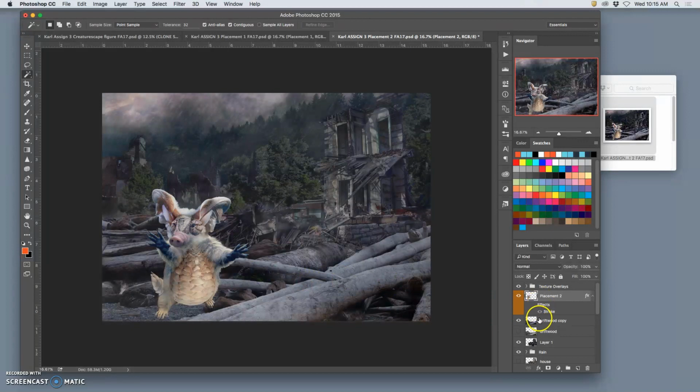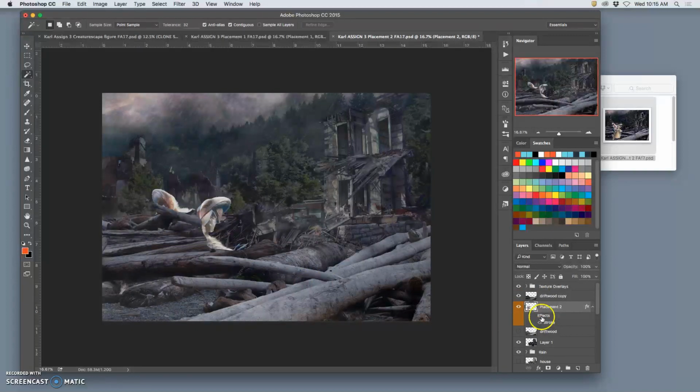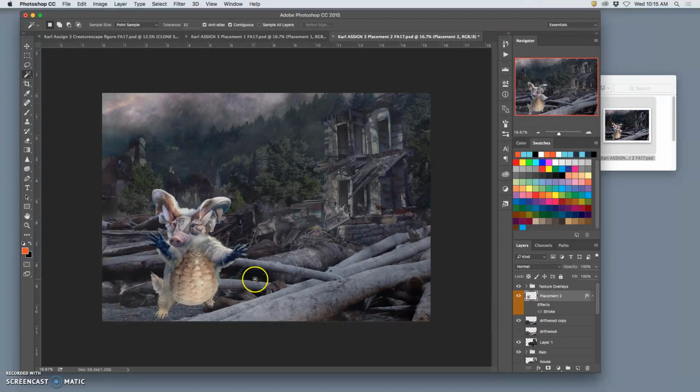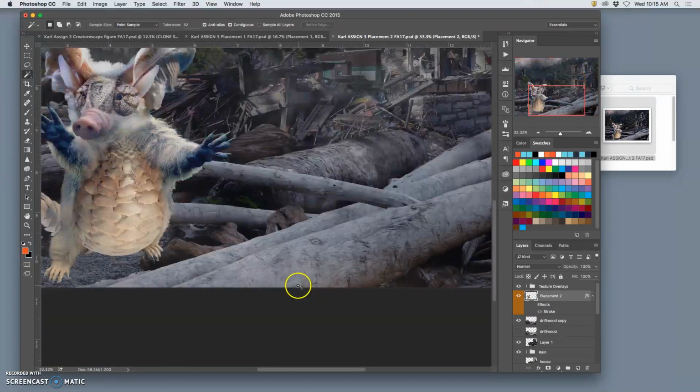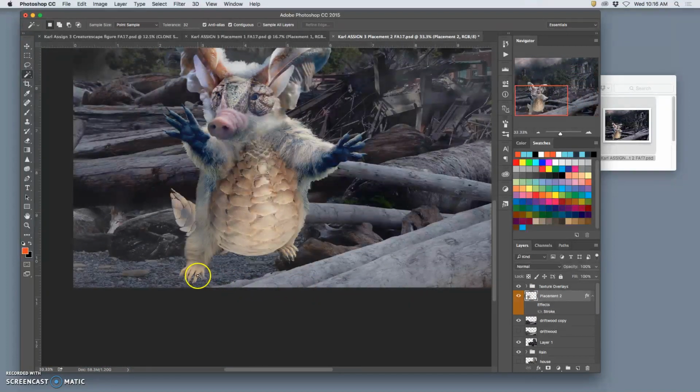Okay, now I can't push my creature any lower because my foreground element is that driftwood. So instead, I have to create more elements to overlap with my creature. And so I'm going to do that by looking at the feet. And this is always the first thing you'll look at. Where is your creature actually physically interacting with the environment? And if they're standing somewhere, you want to look at what the feet are doing, what's happening to the ground, so on and so forth.